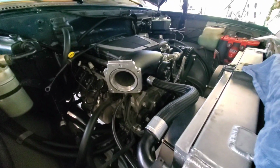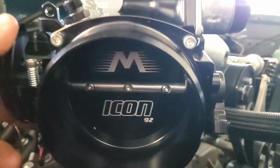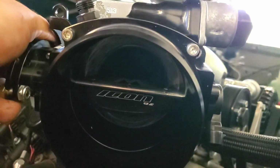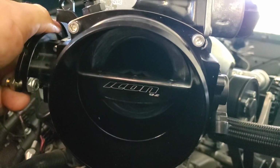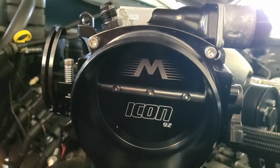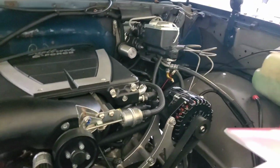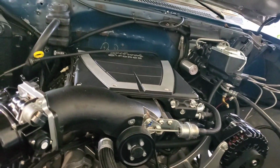And let's see if we got some clearance on that throttle blade now. Okay, so we've finally got some clearance there. Plenty of room for that throttle body to open up. Nice and smooth. It doesn't hit on anything. So nice to actually accomplish something and be able to move forward. So now we can get our TV cable hooked back up down here, and then we can get rid of that factory throttle cable and start routing our new Motion throttle cable from the pedal and the firewall up to the throttle body.